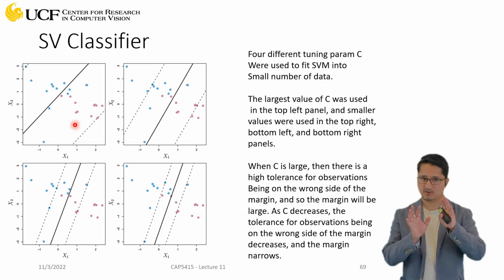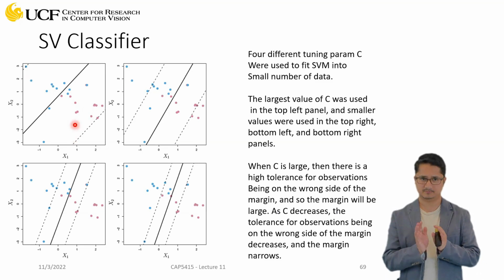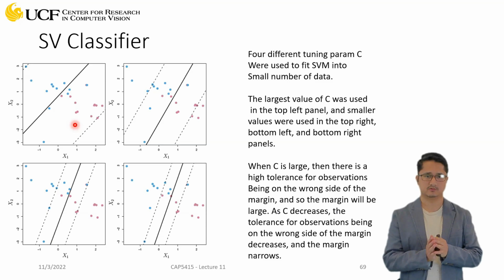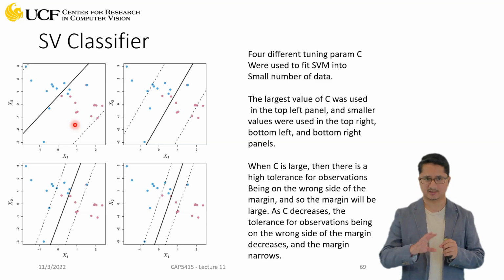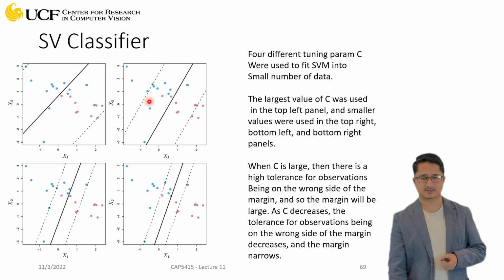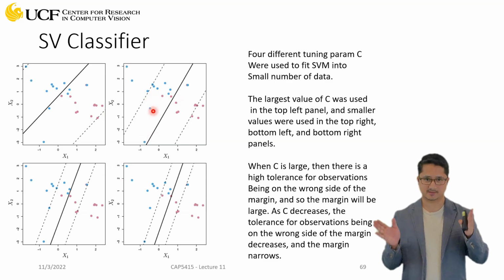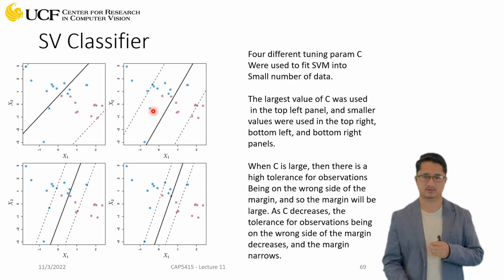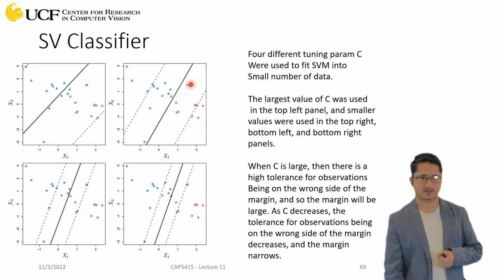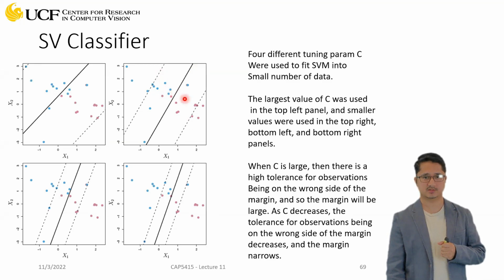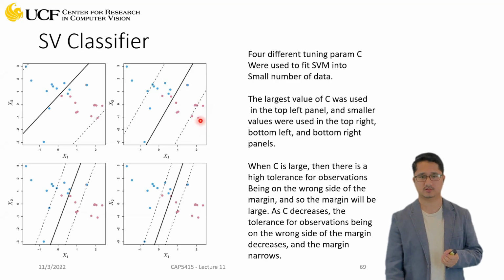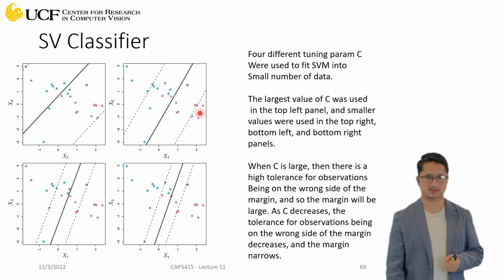So it means for this particular training data set, you need a smaller value of C. You're actually allowing a lot of error. You're relaxing a lot. Okay. And in these other three, as you try to reduce the budget C, you can see your decision boundary is changing. It's rotating as well. It's shifting. It's moving towards the purple side. And now some of the samples are on the right side of the support vectors. Some over here are also on the right side of the support vectors.